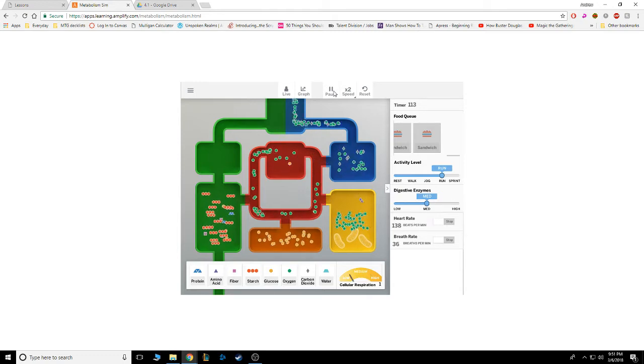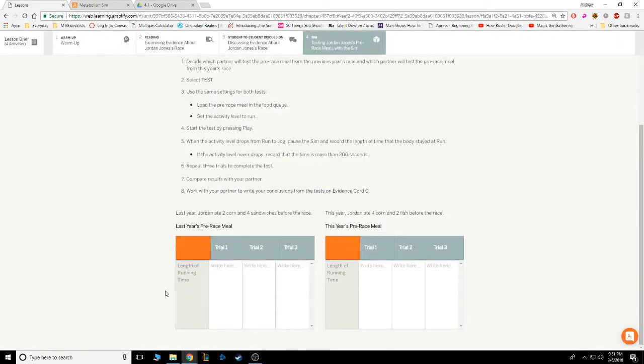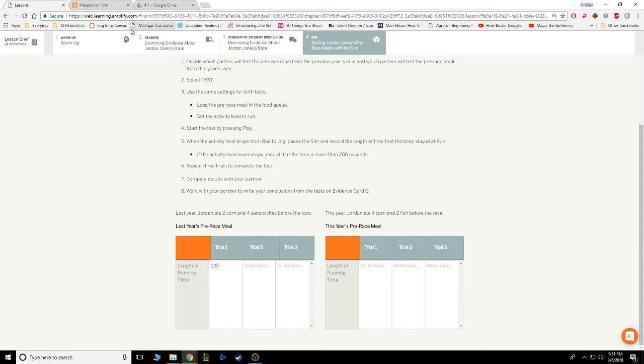Still running. So this fellow is actually doing quite well in his race. He's moving along, and there's our pause point. So around 120 time units. So let's go ahead and see what it wants us to record. So the length of time that he was running, I'm going to say about 120, less than 120, let's say 119. Now, you could probably tell more easily because you can pause and rewind the video, so you can tell how off I am, but my guess is about 119.